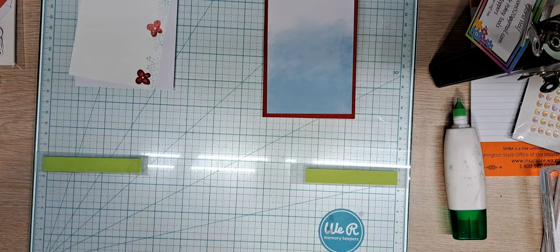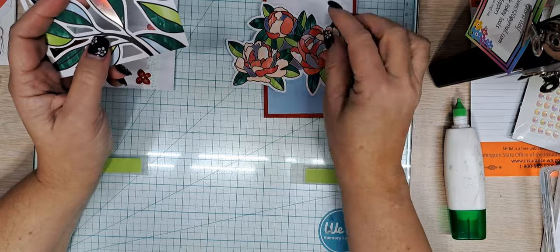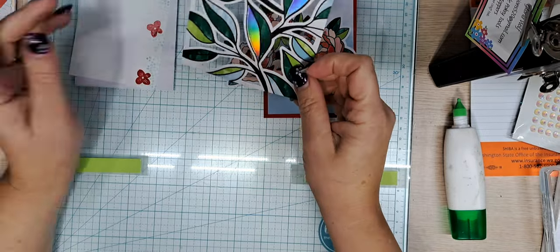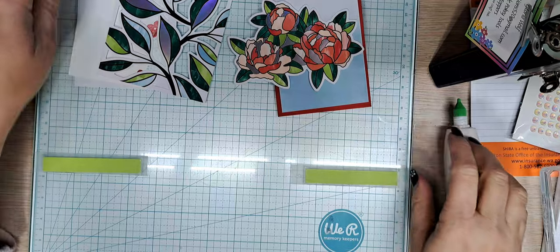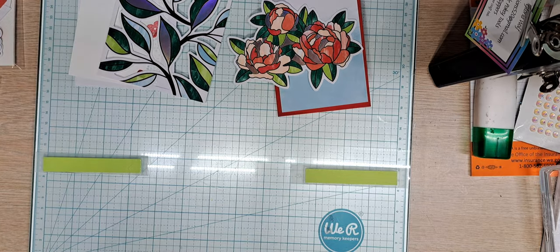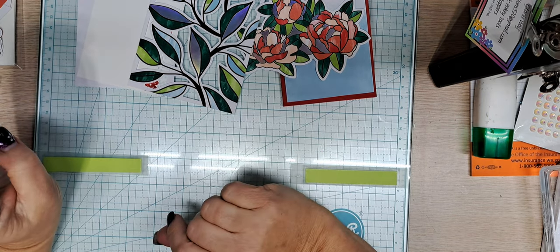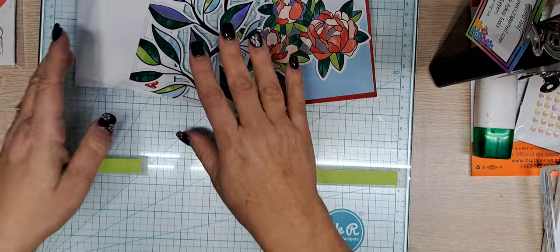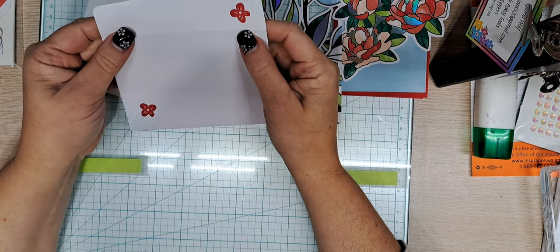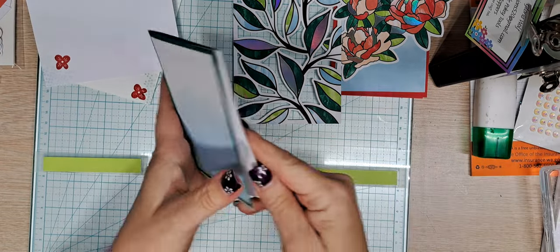What else are we going to use from the kit? They have these three peonies - we're going to cut that apart and have one for each card. We are going to cut this up and have a piece for all three cards. That's why this is a one and done, because I want to do other things with my pieces. I like showing you guys different ways to think outside of the box. I'm thinking I can use actually every one of the stamp sets in this kit on these three cards. So let me show you the envelopes.